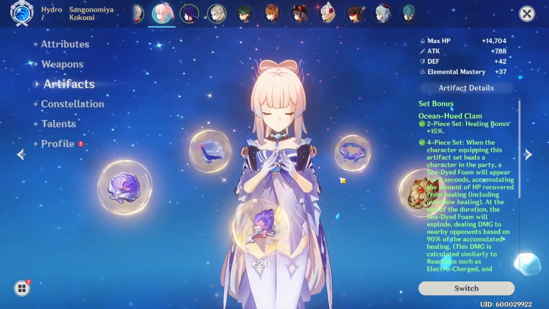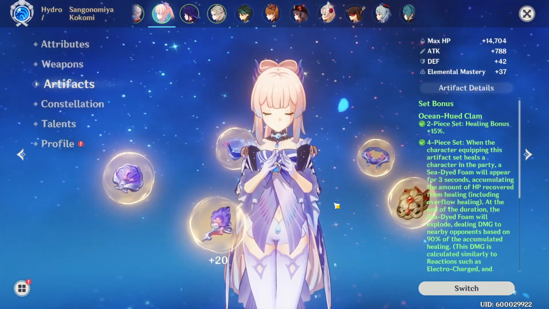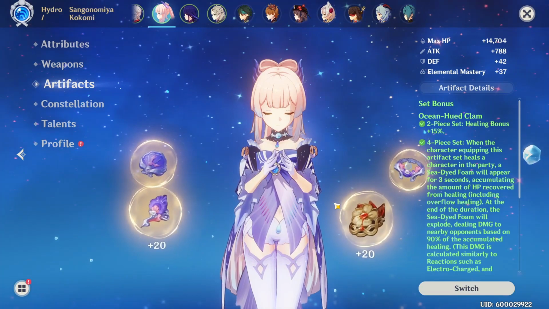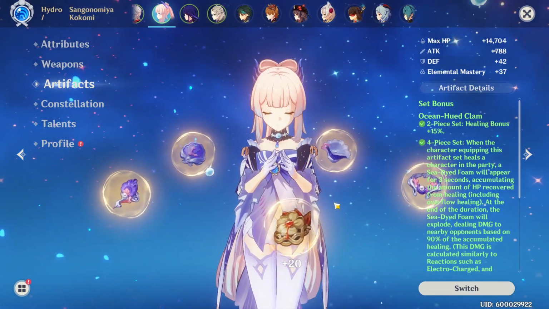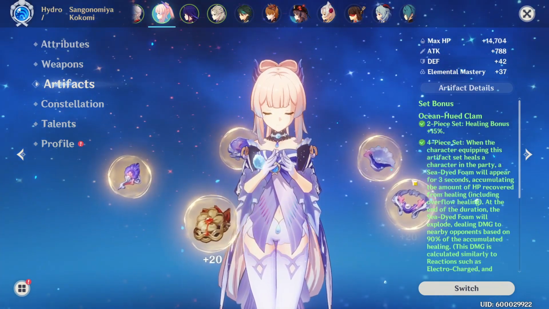But what damage number am I talking about? I keep mentioning the ocean-hued clam set, but I haven't explained how it works. So we'll briefly go over that. The two-piece here is the healing bonus increase of 15%, which is going to be good because, of course, your healing is going to be more, and also your damage is going to be more because her damage does scale off of healing bonus in her elemental burst.